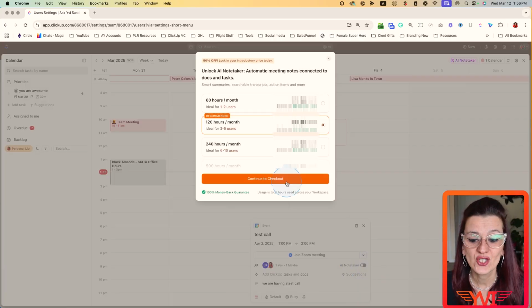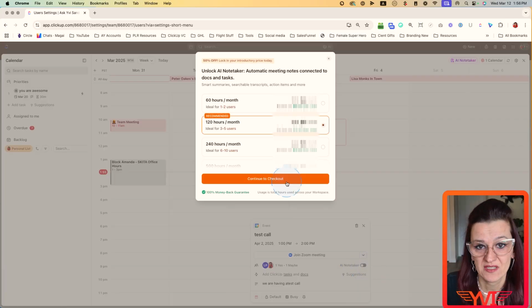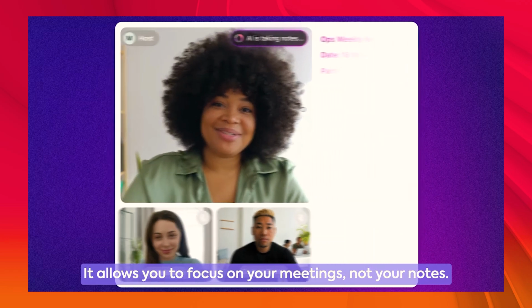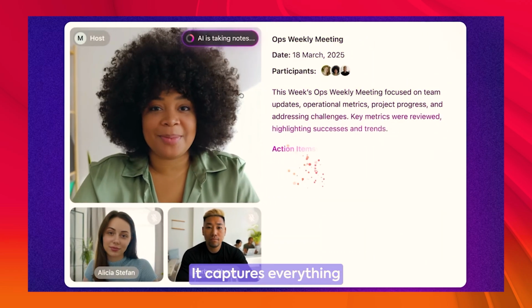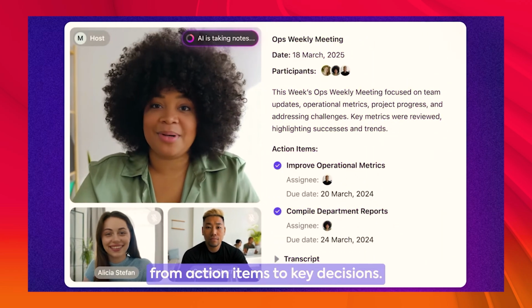Now, once you give it a second and you have access to the AI note taker, not only have you now integrated that calendar entry and the call with your CRM lead right here in ClickUp, you also can turn on the AI note taker to record the call for you, take notes, and generate your call summary right here in ClickUp. And there you have it, a fully functioning CRM right here in ClickUp.